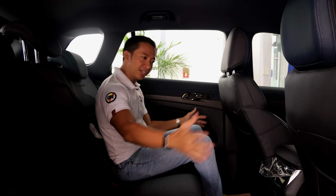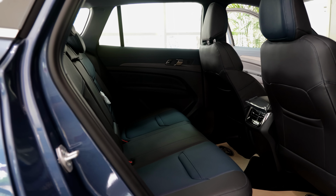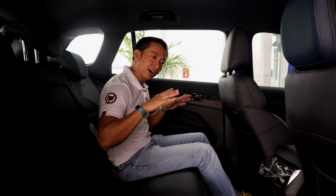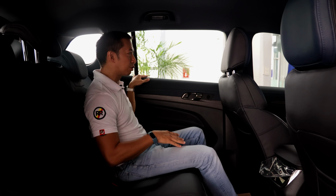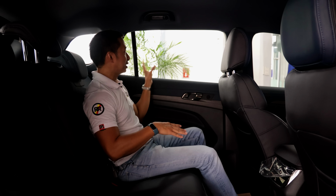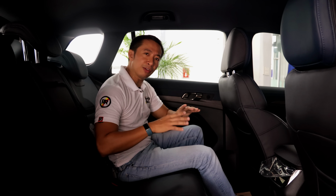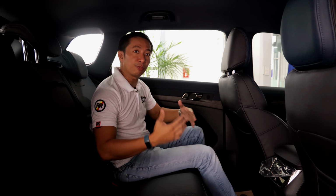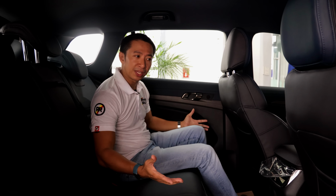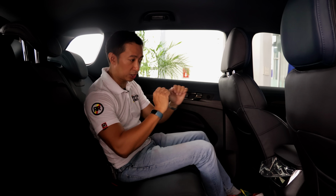I mean, we get tons of legroom here, and yeah, pare, the seats. I'm surprised with the seats because they are softer and more comfortable than the previous gen Territory seats. Now, the fact that we also have a lesser aggressive belt line here means that the second row passengers have larger picture windows. So despite the fact that this base trim Titanium doesn't get a panoramic sunroof, well, it still doesn't feel claustrophobic here at the back. In fact, it just feels like a regular and spacious compact crossover, which is great.